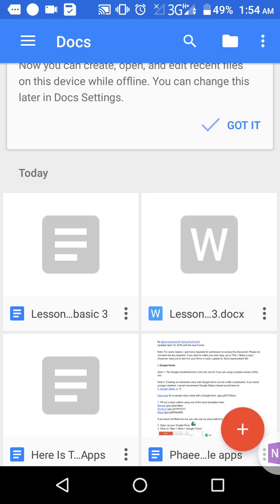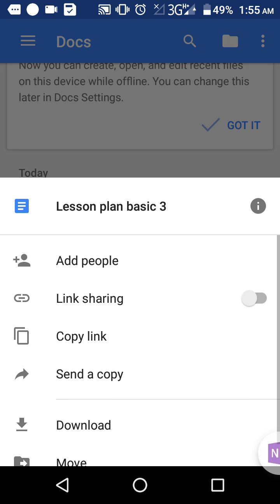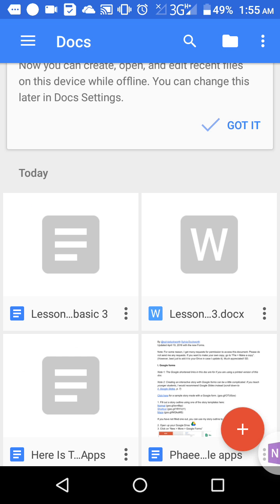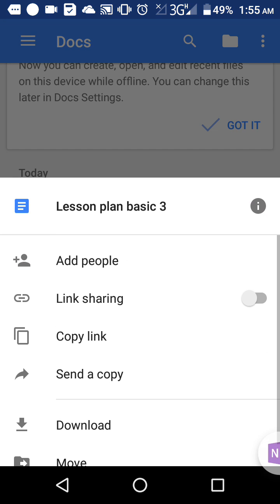I have lesson plan basic 3. I have another one. Here's a document, the other one is Word. So now if I click on this 3 icon, these 3 dots you are seeing, here we are. So you can add people. When you add people, it gives you the opportunity to allow them to edit, comment, or view.